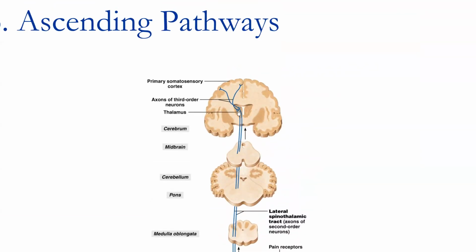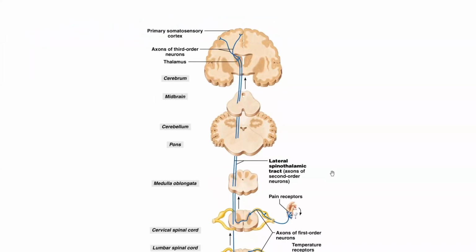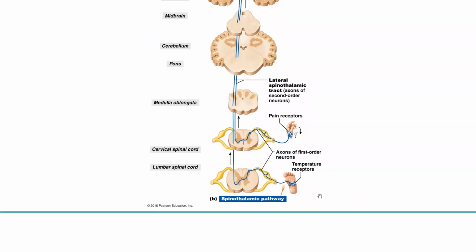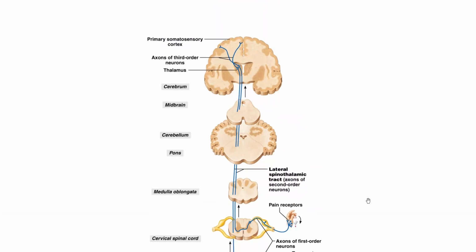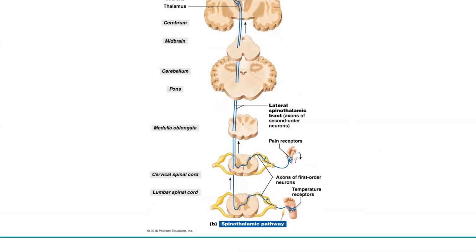This is the thalamus. The thalamus surrounds the third ventricle, so if you look for the third ventricle, that's where the thalamus is. The thalamus is the gateway to the cerebrum. Then it's going to interconnect and end on the dendrite of the third order neuron, which is going to go up into the cerebrum. So notice we started with this area being stimulated, but we ended up on this side of the brain. We call that a crossing. We call that a decussation.